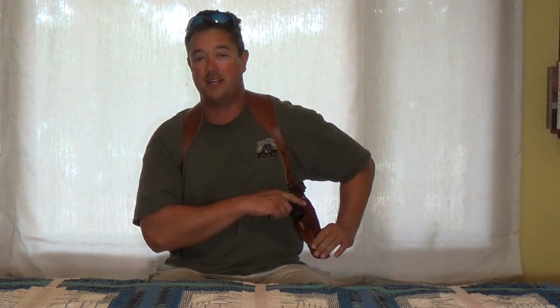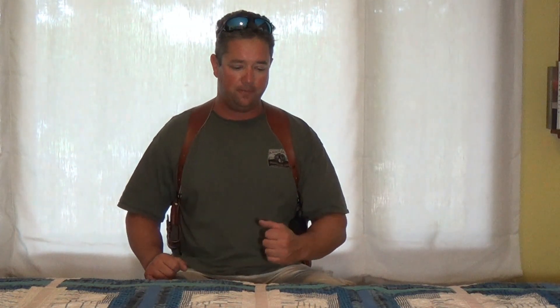They also make the light version, which is not leather but suede — a thinner suede. I looked at that too, and that has a single magazine pouch for the P226. They also make that for the 6R P226. You can get these for probably just about every popular pistol out there — all Glocks, Colts, 1911s. I also might get the leather version for the 1911 because that's a heavy gun. It carries nicely at my waist and I like the thinness of it, but it would be nice if the weight was on my shoulders too.